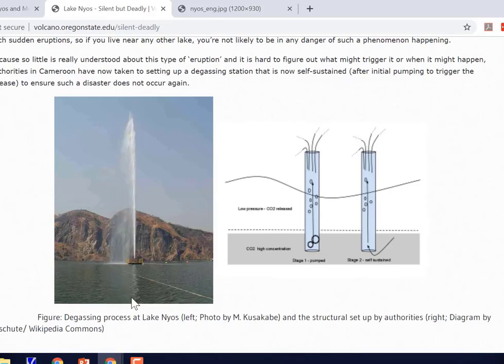Once you start pumping the water, as it gets higher, it's under less pressure. So the carbon dioxide comes out of solution, which means that area is now less dense, and it rises faster, which is going to pull more water up from the bottom, which is going to make more carbon dioxide, right? And this jet of water right here is not powered. That is just the carbon dioxide pushing the water out the top. So they're degassing the lake by putting pipes down and just letting them go.